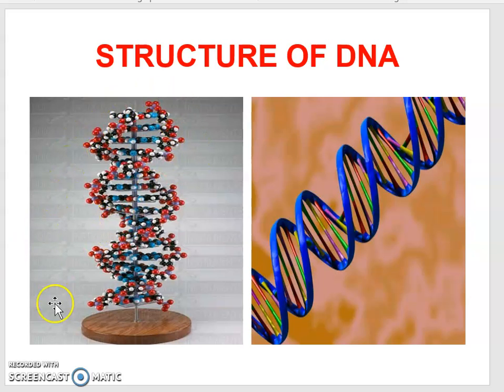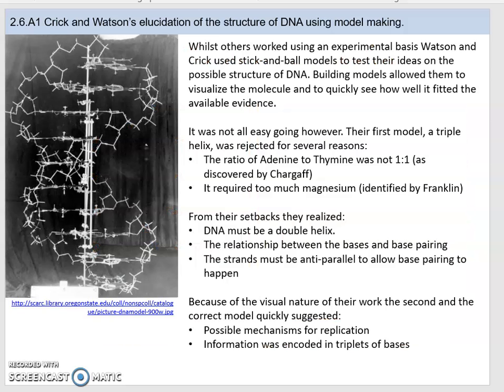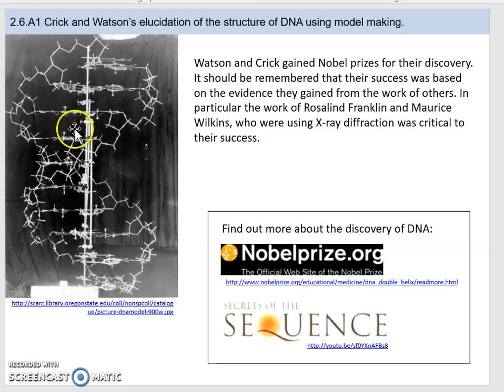And then we come to this slide here, and this is just asking you to remember that the structure of DNA can often be represented as a model. So this is actually a three-dimensional model that we're going to come to look at when we go back into school. And this is also a model. And the elucidation of DNA by Watson and Crick was done by them physically making models and a bit of trial and error. And I'm going to ask somebody to present on these last two slides here, which is looking at the experiments that Crick and Watson did in terms of the elucidation of the structure of DNA.